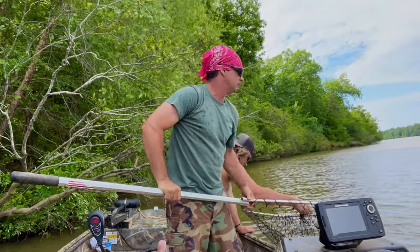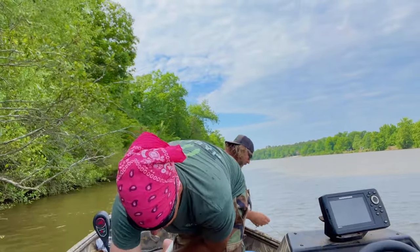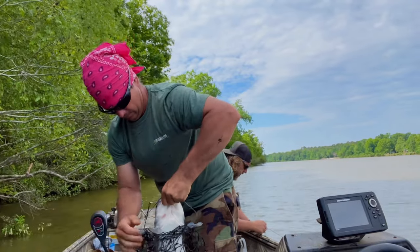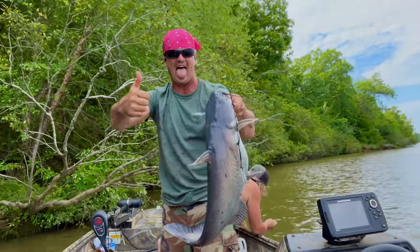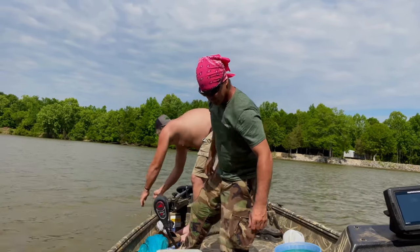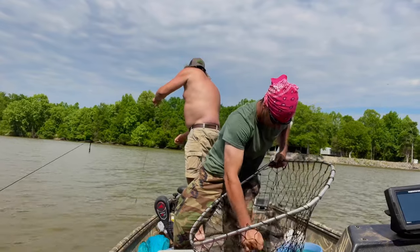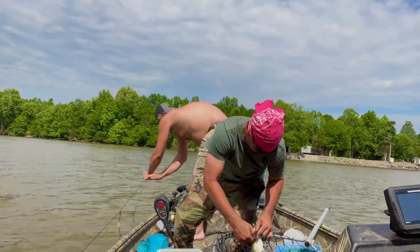All right. Another decent blue. Get a hook for my knee. All right, they hooked right here. We got one more decent one, y'all. He ain't real big, but he is a fish. Just unsnap it with you. A lot of bait missing off this one. We fixing to go hunt bait. That's what we've been fixing. If I can get him out of this net.